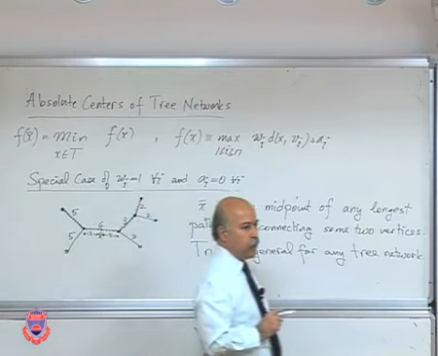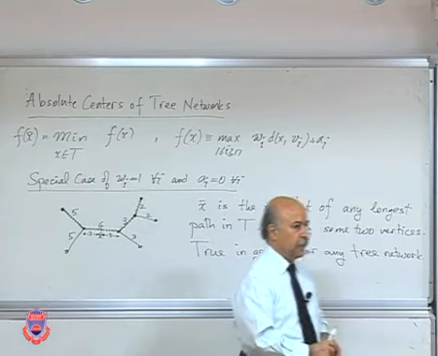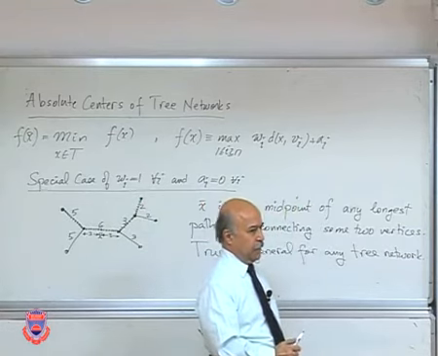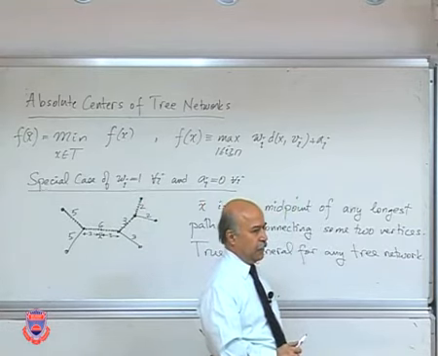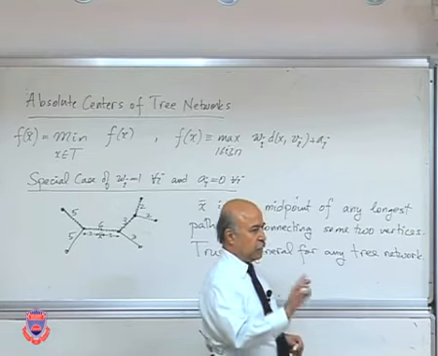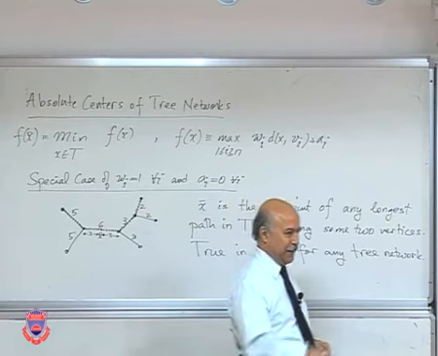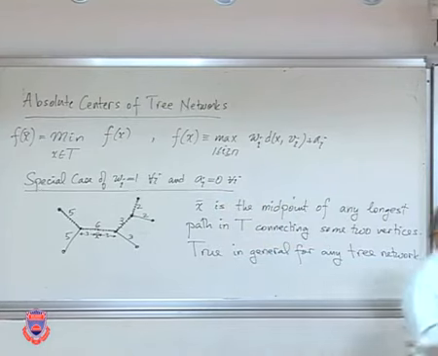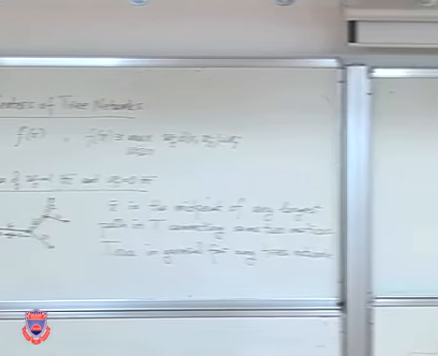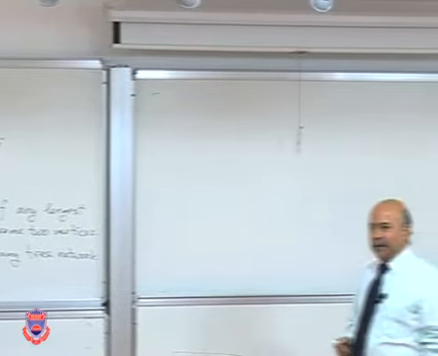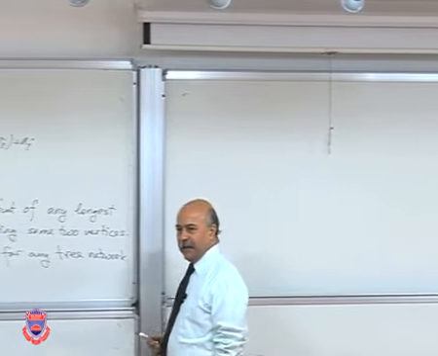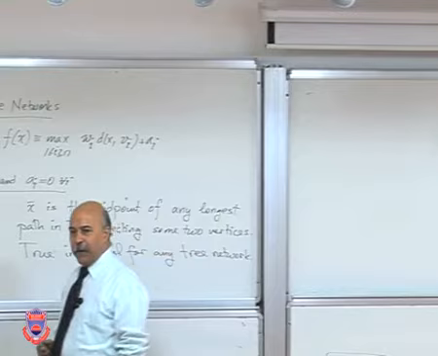I think we can also relate that the a_i are zero. We know that the longest path will be from a leaf node to a leaf node. That's right. We can add those a_i to those leaf nodes. I was going to get into that later, but don't go ahead of me. So the solution is found at the intersection of the longest paths. This is actually true without the special case as well.